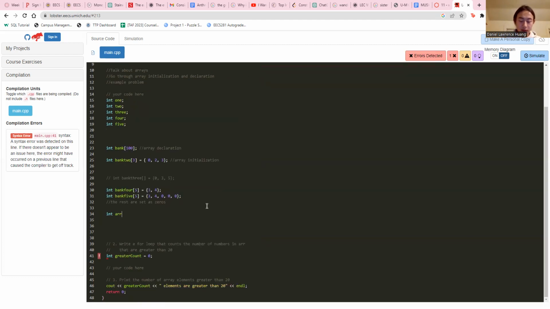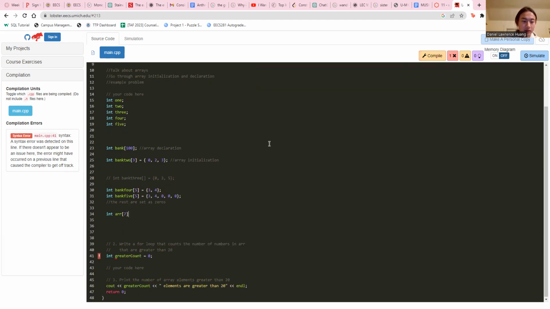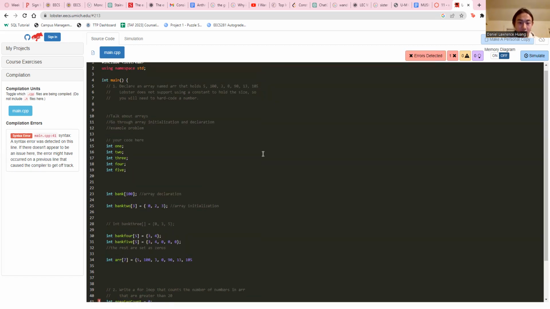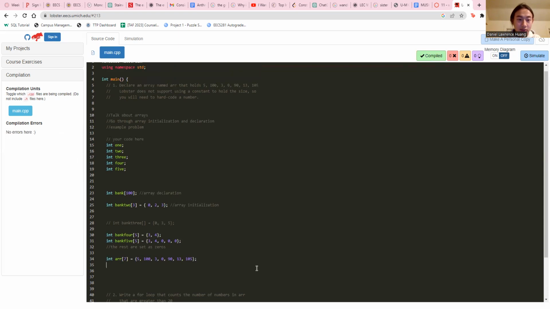Using the methods of initialization we described above, we can do it in two ways. We could do it like this. We can count out the size that we need: 1, 2, 3, 4, 5, 6, 7. Then we'll just hard code the array and give it all the values it needs by copying and pasting from up there, and end it with a closing bracket, and our array is initialized.